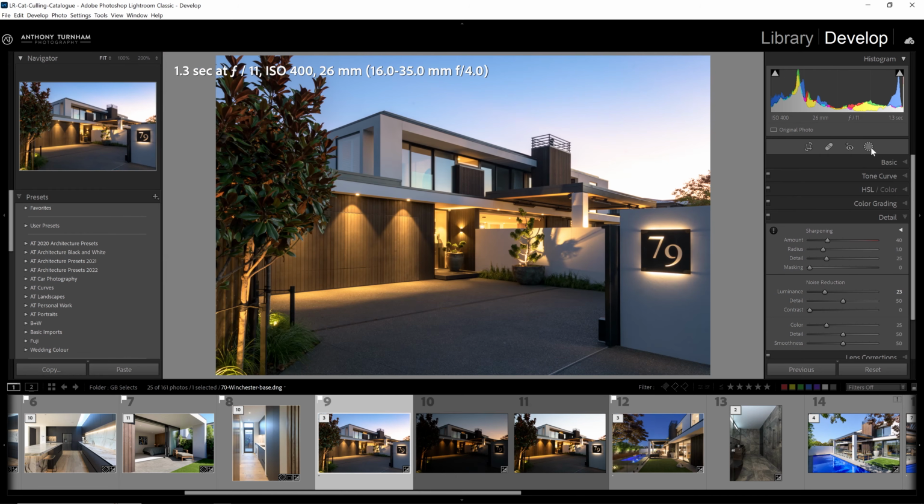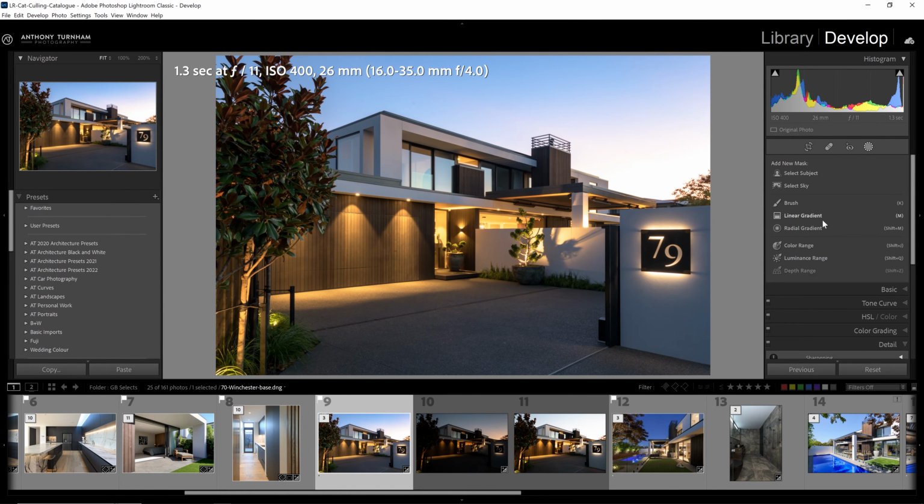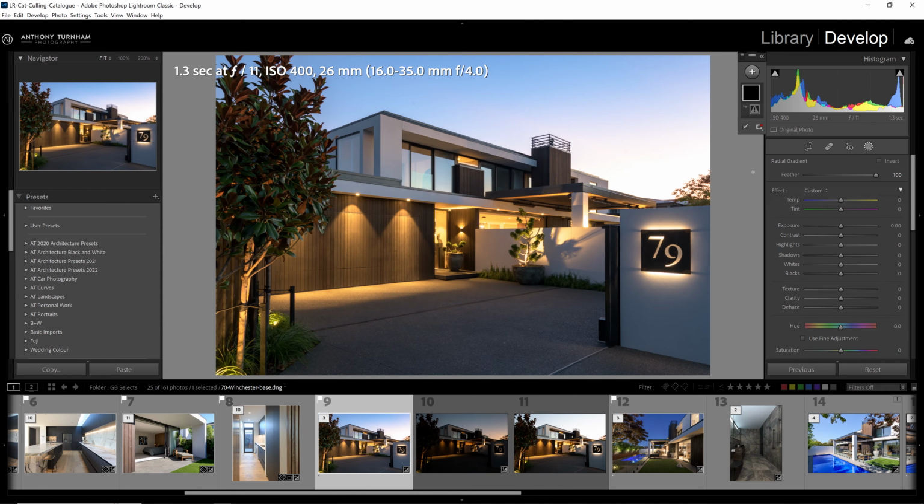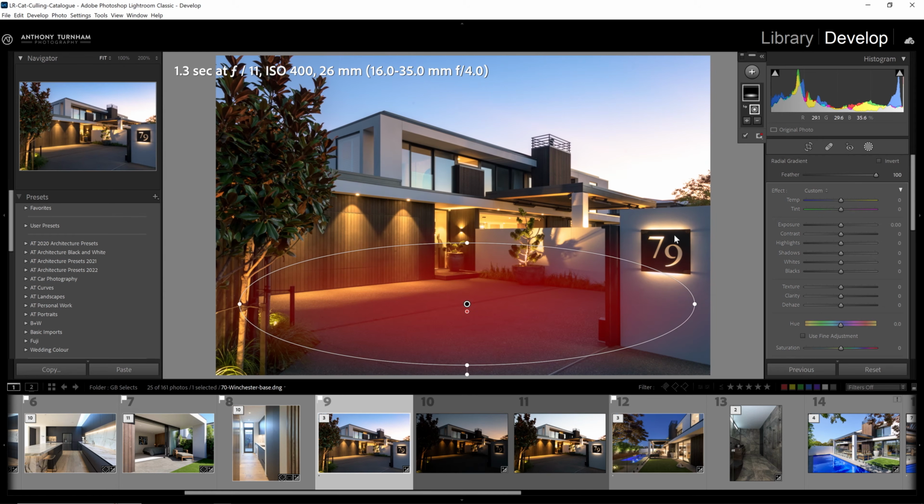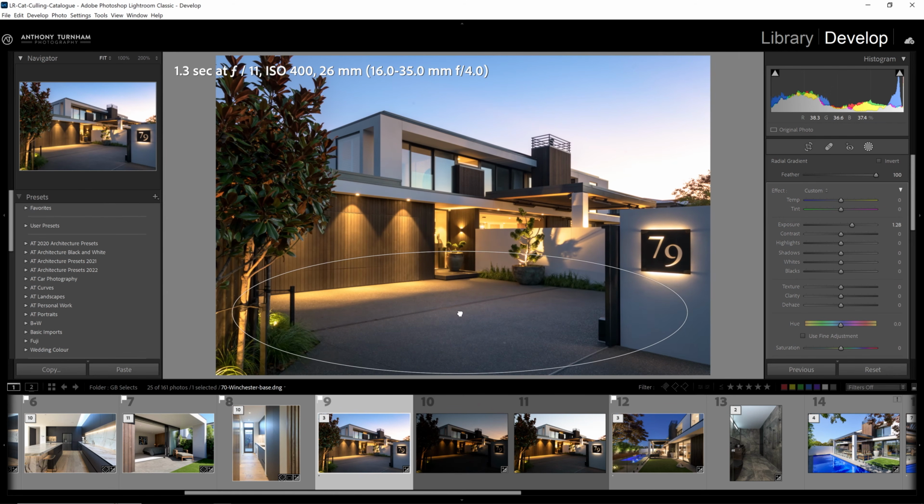When I send back my proofs to my client, my main way of controlling my brightness values isn't to do what we're doing here, which is exposure blending, which is by far the most accurate and professional way to do it. I like to take the approach that I'm doing here, which is literally putting gradients over the top of your image and controlling the exposure and the brightness that way.